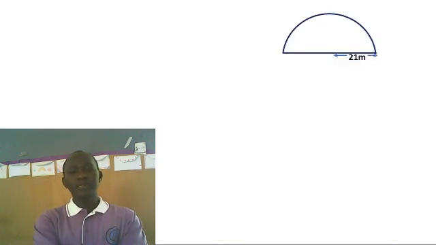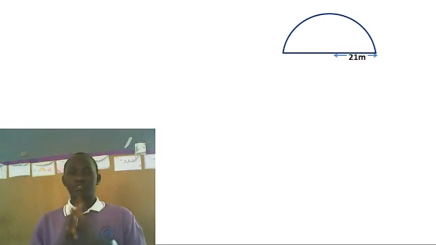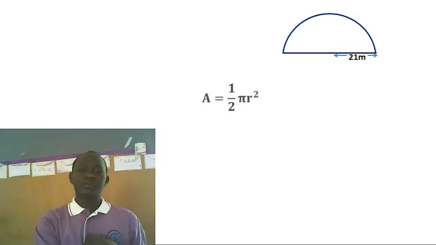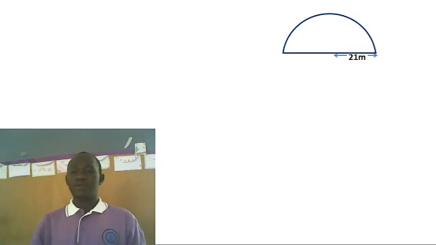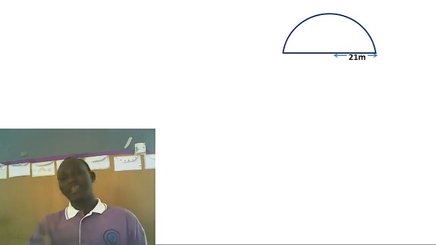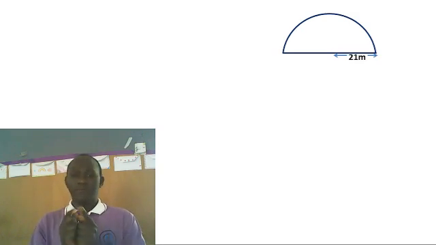Now let's look at the last question. Remember the first two questions you have been having only and only diameter. In the third question, which the question has not come but the diagram has already come, don't worry. If you look at that diagram very well, what we are having is 21 meters, which is our radius. So this time we have the radius of the semicircle. The question will come later, but the diagram is already in place.